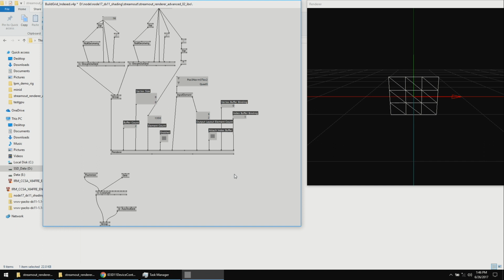I'm sure I can find it. But yes, you have three ways to compute normals: you do the central difference, you do the table, or you do a derivative.